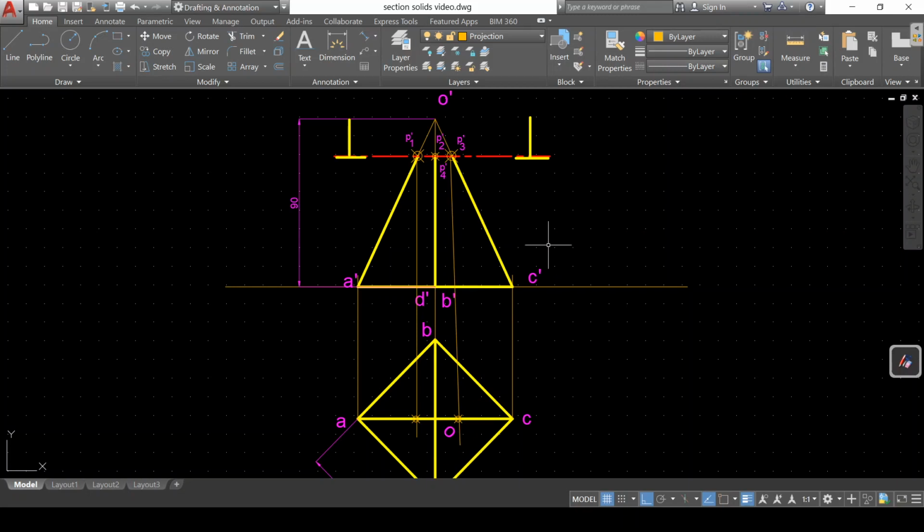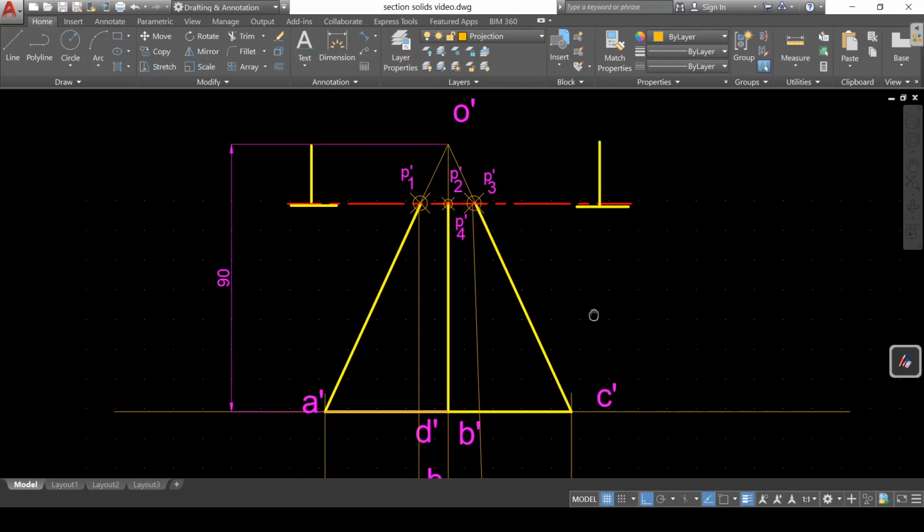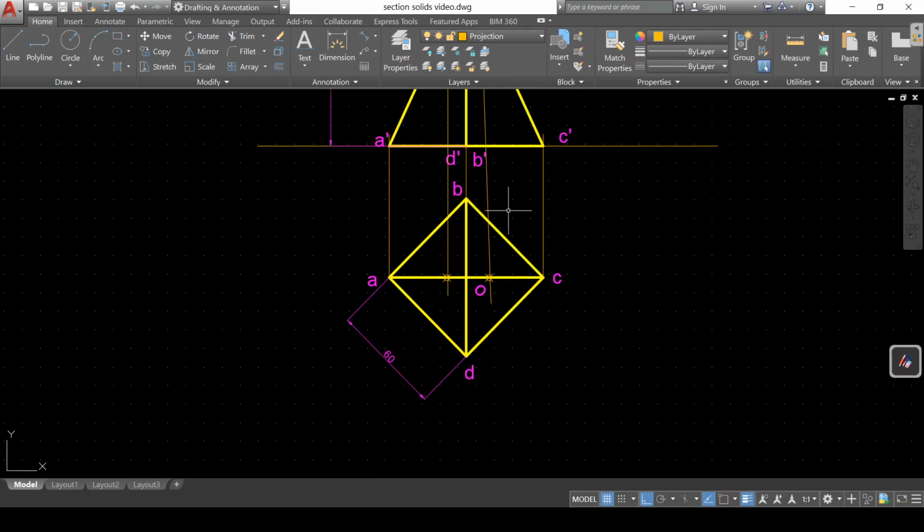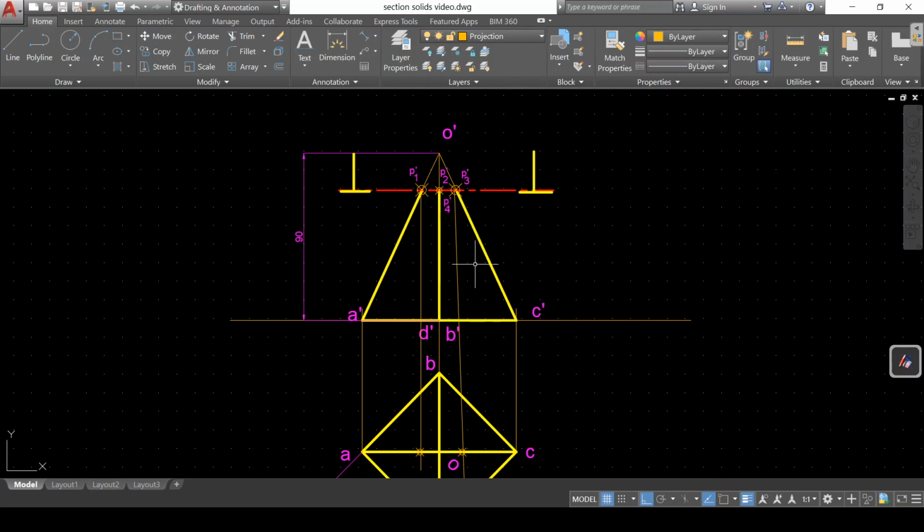Now let us see how to transfer the points P2 and P4. You cannot transfer them directly here because the slant edge appears vertical there. How will you transfer here? You cannot transfer it directly like P3 and P1, so we have to adopt some method. For that, we'll first transfer it onto the end slant edge, from the corner.